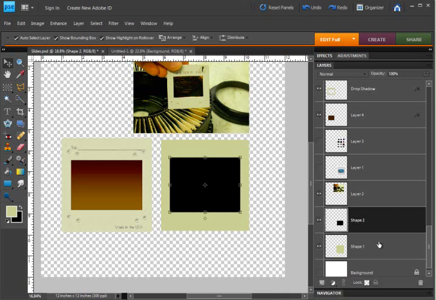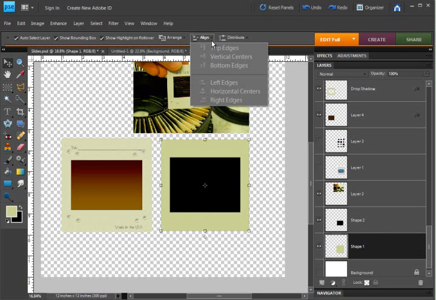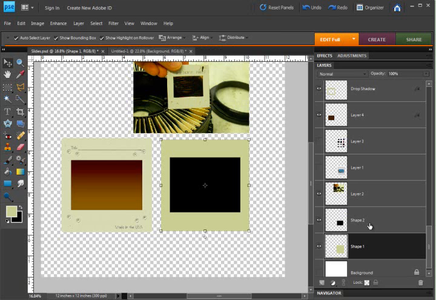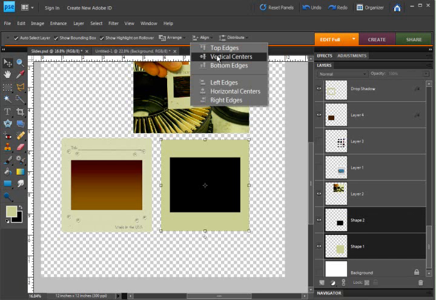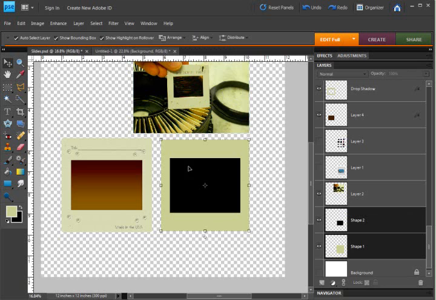Then I held down my control key and clicked on this layer and this layer, and I went to the align menu. Oops, I didn't get them both selected. There we go. Go to the align drop down menu and click vertical centers and then horizontal centers, and you can see that centered it up for me.